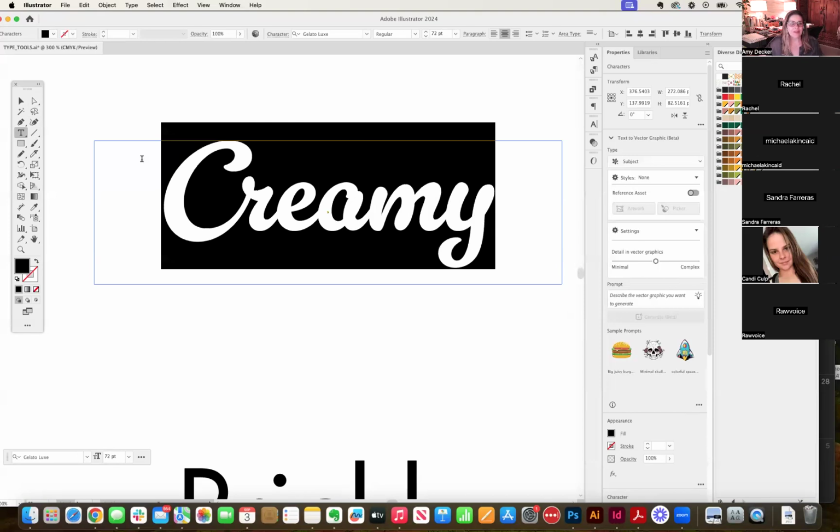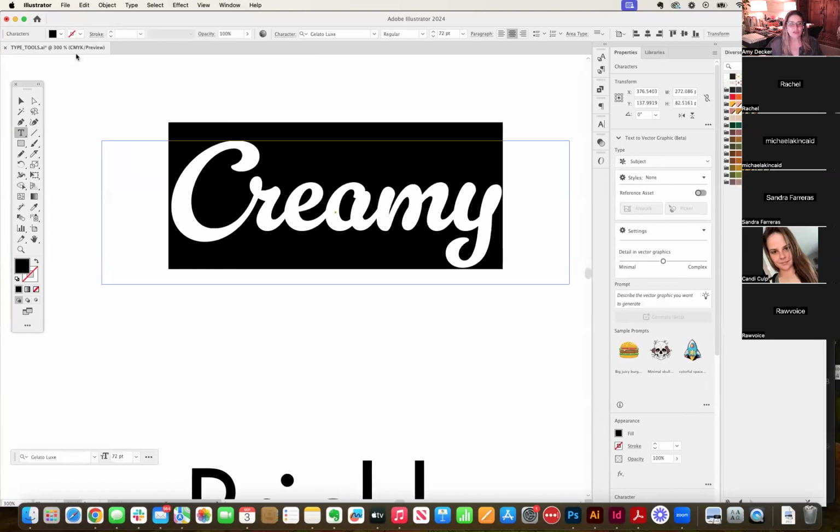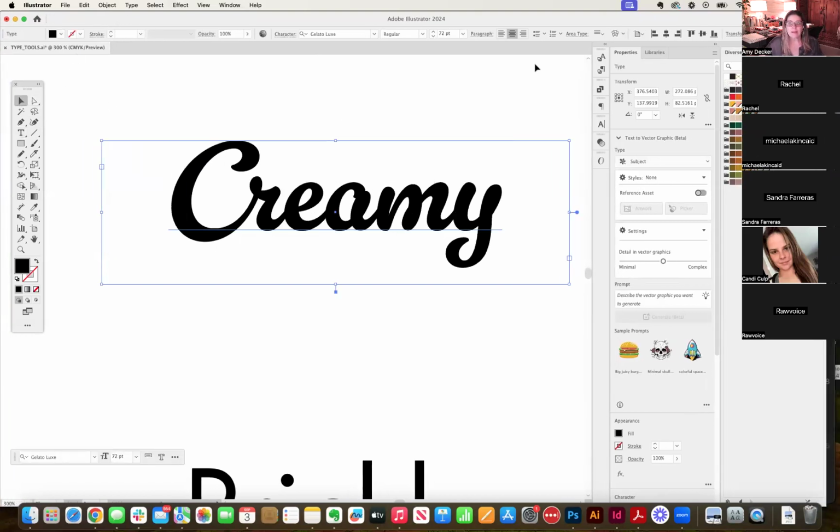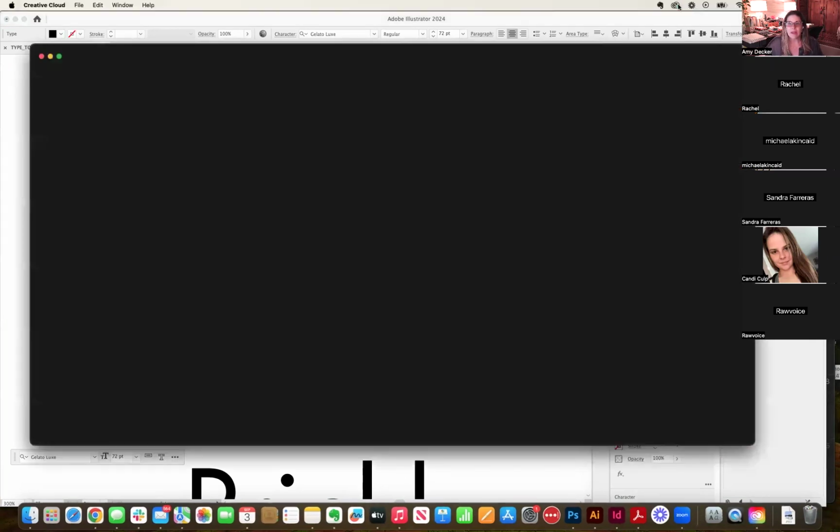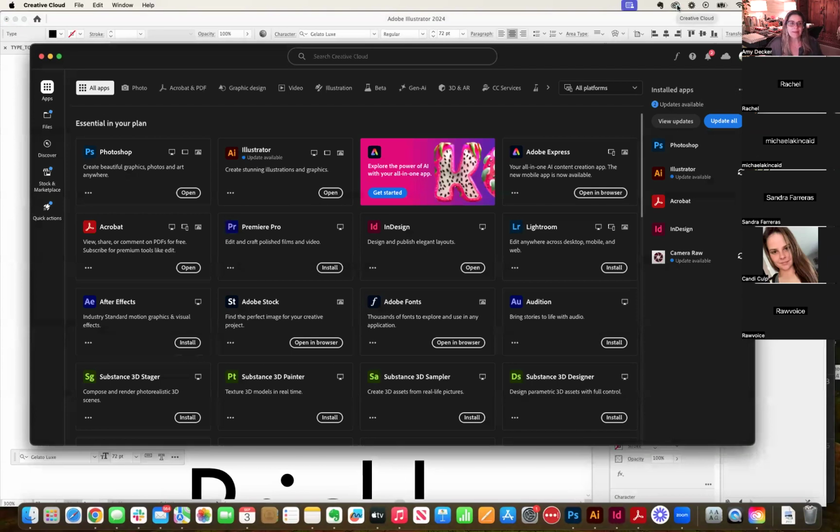All you need to do to get the typeface you want is to go up onto your Adobe Creative Cloud. I'm clicking my Adobe Creative Cloud icon. That's for the Mac. It's up in the top menu bar. And if you're on the PC, is it on your bottom or your side menu bar? I guess it depends on your setup, but it's either the bottom or the side if you're on a PC, and if you're on a Mac, it's at the top.